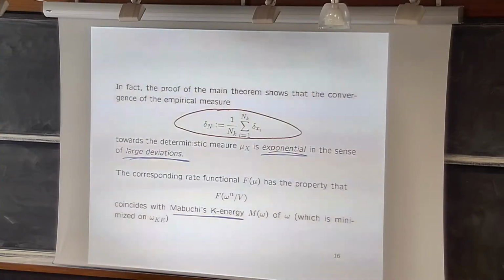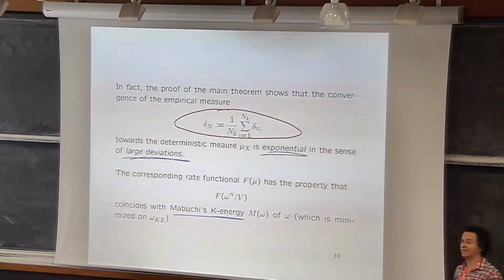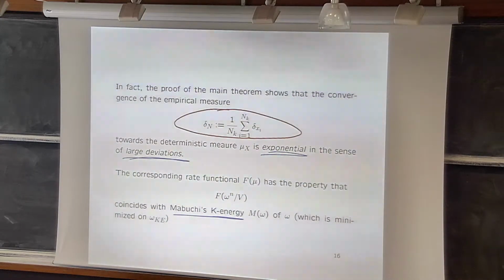it's defined on the space of measures, but if you transfer it to the space of Kähler metrics, it's really just Mabuchi's K-energy. So somehow, surprisingly, the K-energy shows up here as a rate functional. So I will say something about this large deviation proof, but the funny thing is that I don't know how to prove this without proving this stronger version. If you were interested in the weakest corollary of the result, I still need to prove this large deviation result. It's the only way I can prove things.